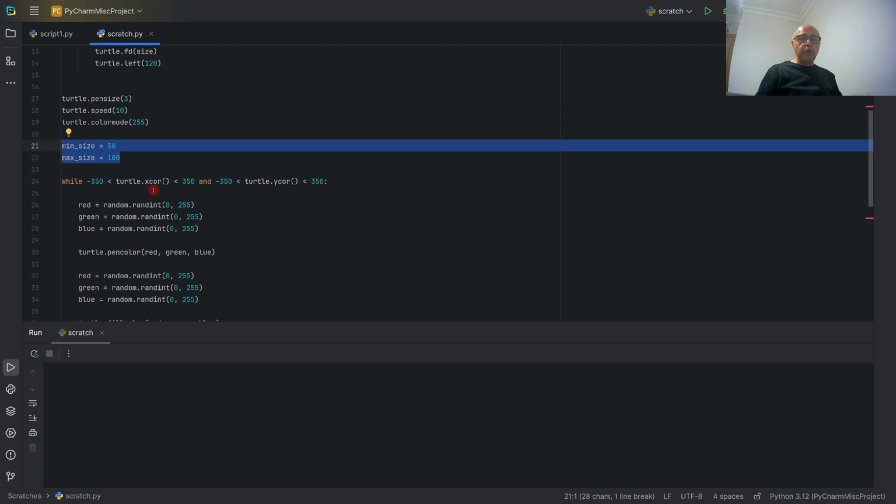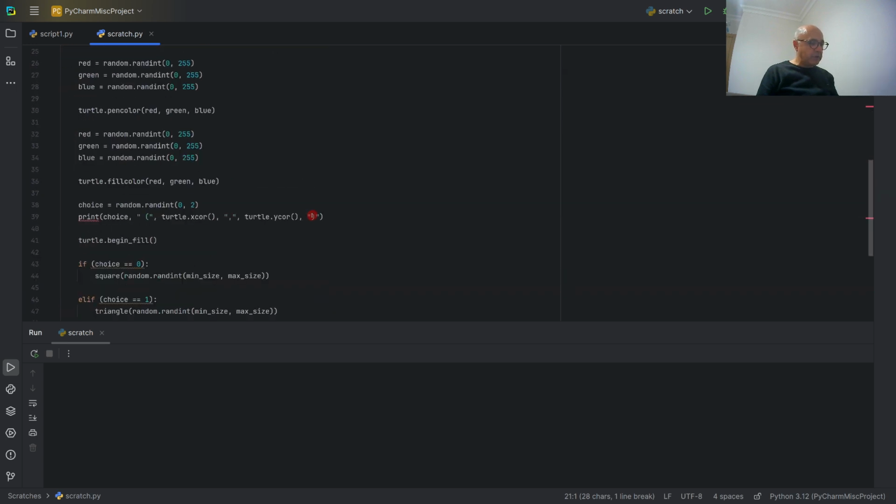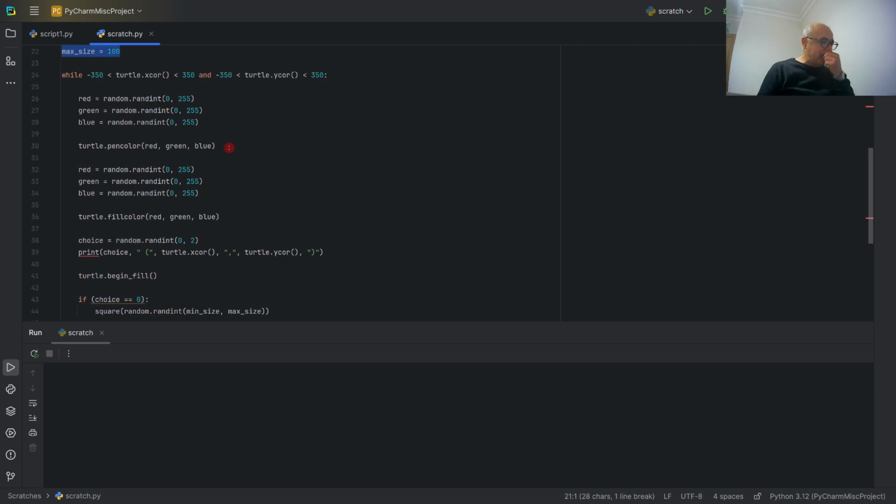Until we fall out of a given area. We want the x coordinate to be restricted between minus 350 and plus 350. Similar is true for y. So in other words, on the screen we have an invisible square. As long as you remain in that square area, you can draw small squares and triangles just for the fun.